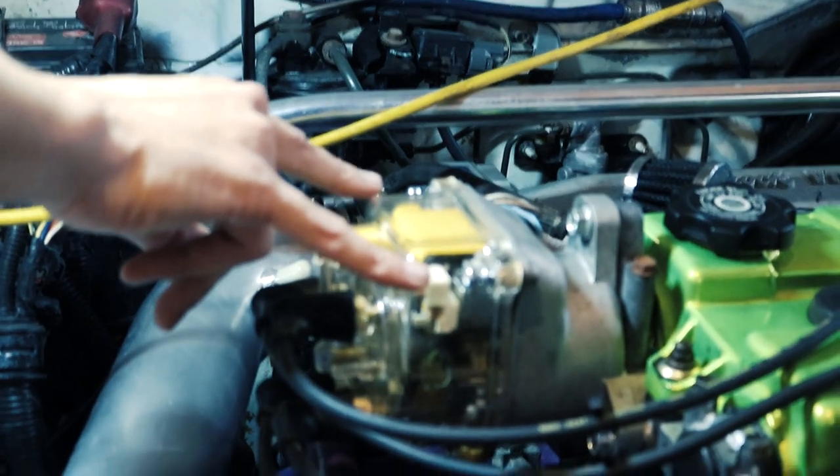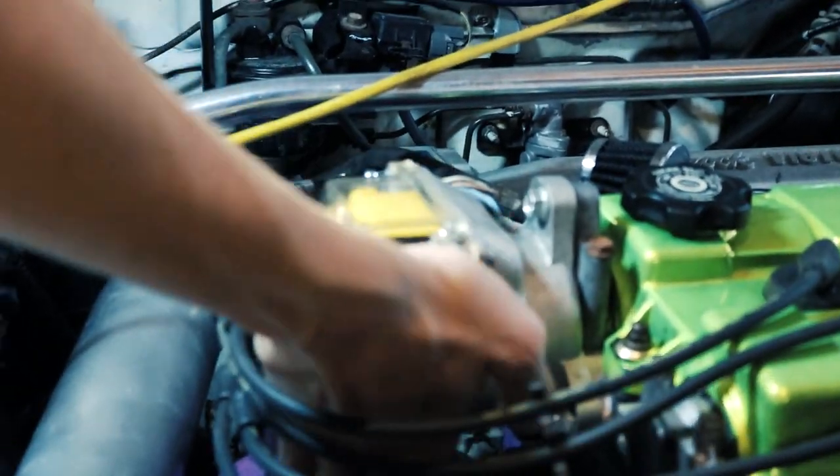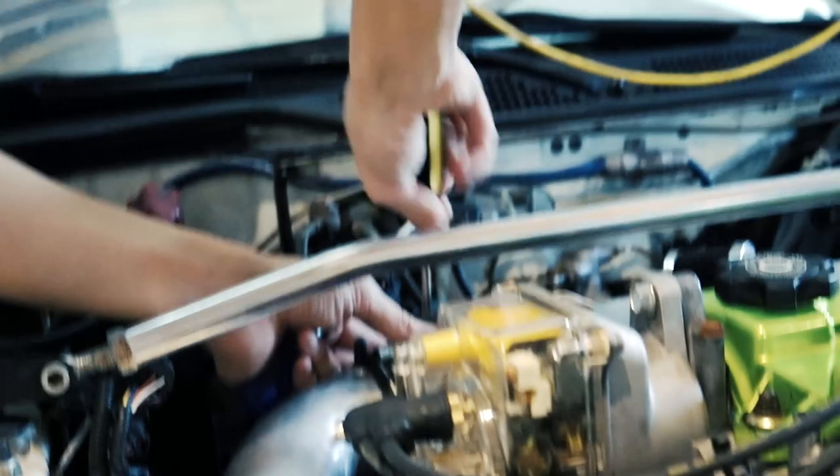You wanna screw it over here real quick, Josh? We'll show them. It's just three screws you have to undo — there's the two right here and there's one directly underneath. I pretty much already took these two out, so I'm gonna unscrew the one on the bottom. I am gonna leave these cables connected to the cap for now, so that I can remember the order when I put them on the new cap.